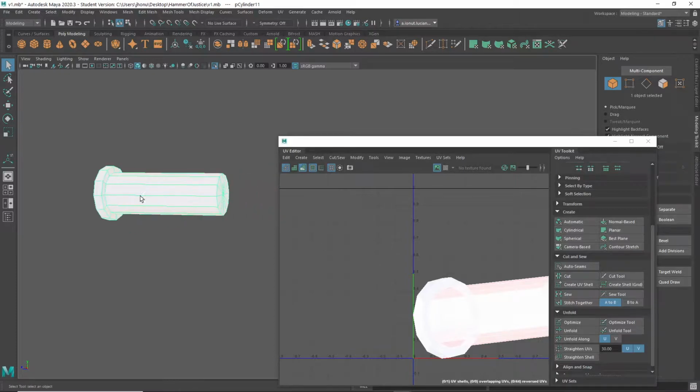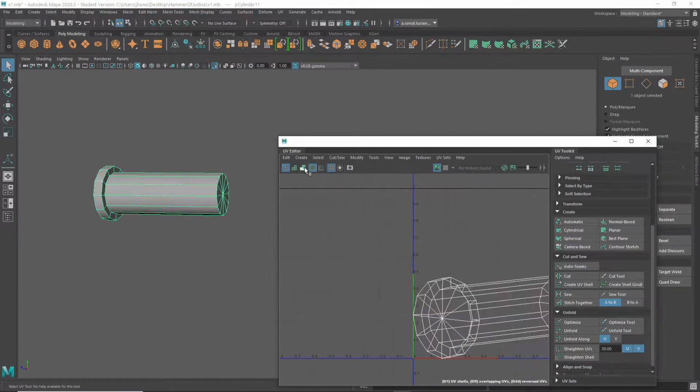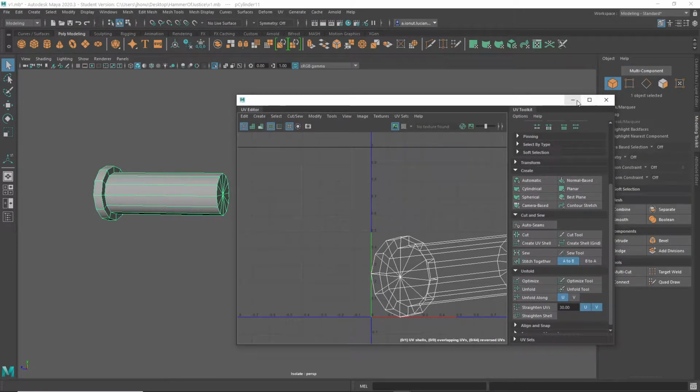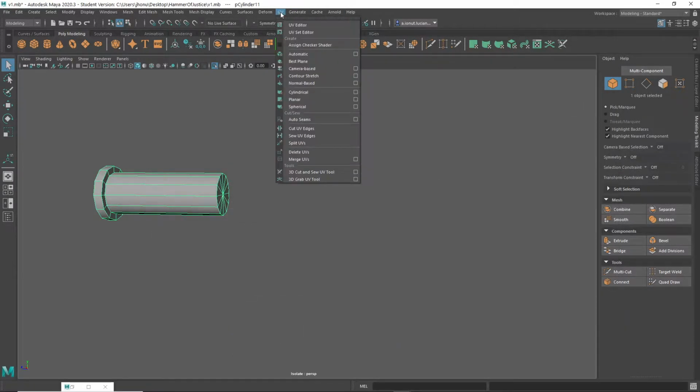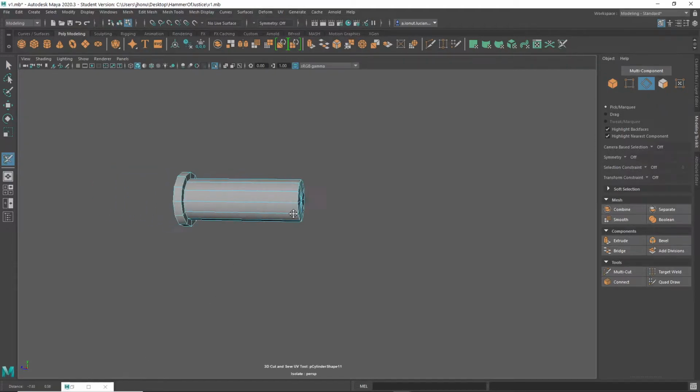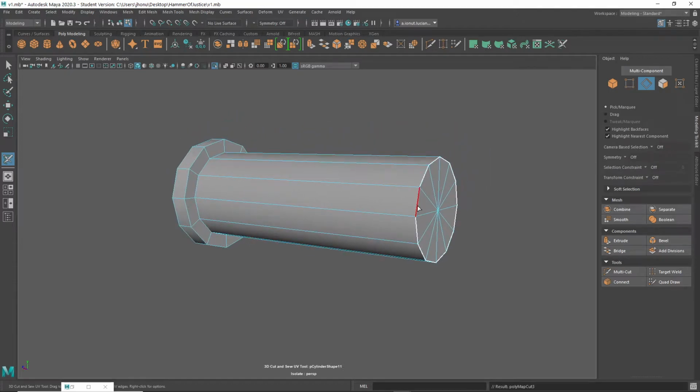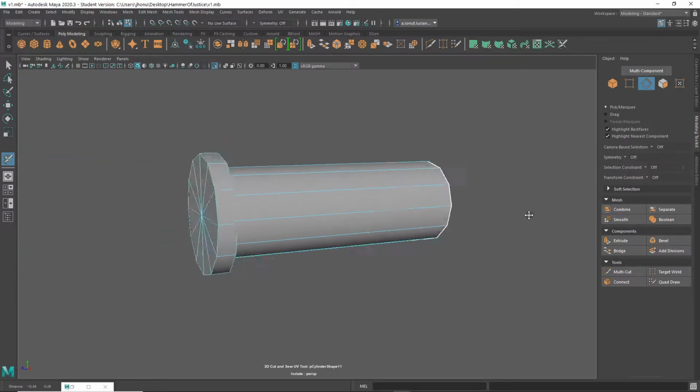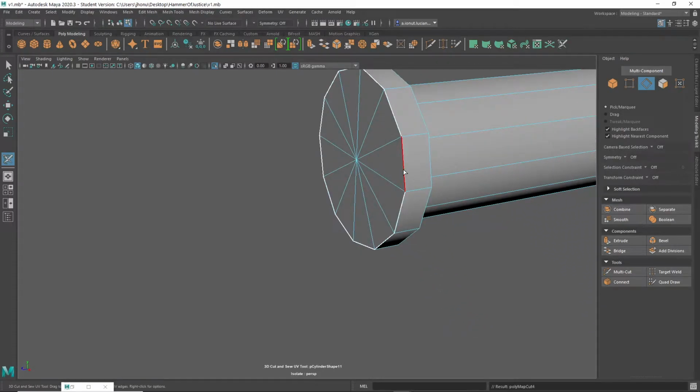So let's try this cylinder. I'm going to disable this UV distortion for now. Also, there's another way. If we go to UV here, there's something called the 3D cut and sew UV tool, and this is something which we can use in the viewport rather than in the UV editor. So with the 3D cut and sew tool, we just double click, and for example you can see that it made a white line, and this means it has been cut, separated, and this is a separate UV shell. Okay, the same on the front maybe.